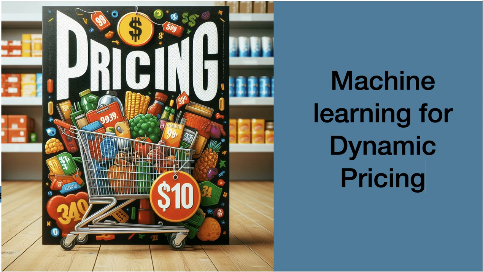1. Regression-based models. Regression models use historical data to identify relationships between pricing variables and demand. They help businesses estimate demand elasticity and determine optimal price points. For example, a paper by Chen et al. 2017 applies regression models to analyze the impact of price changes on demand in the airline industry. This approach can help airlines optimize ticket prices and maximize revenue.